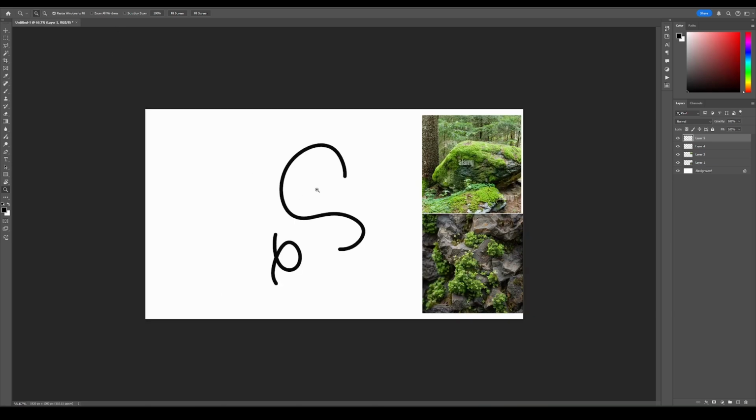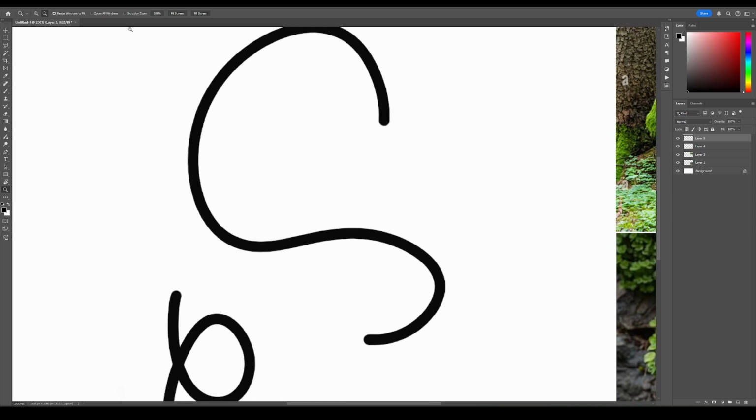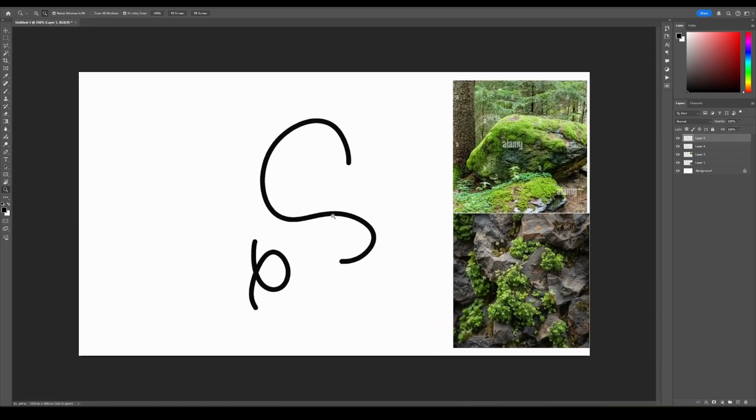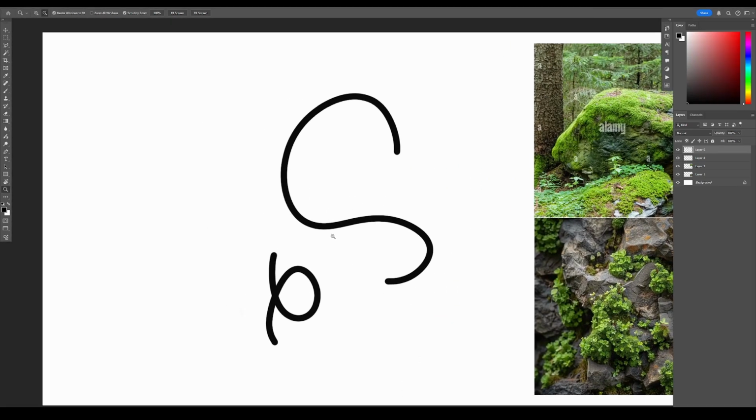I can press Z for the zoom tool and go out with the minus. And if I hold Alt, I can reverse that. I like to have scrubby zoom turned on, where I can click and drag on my tablet and just go in and out like this. I'll hit F for full screen.